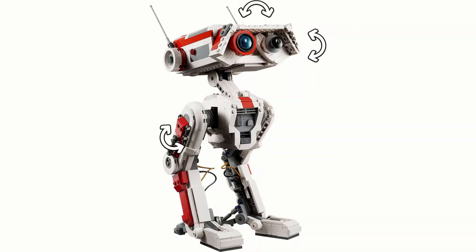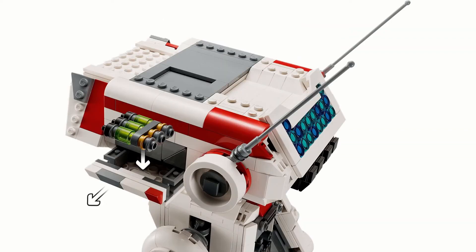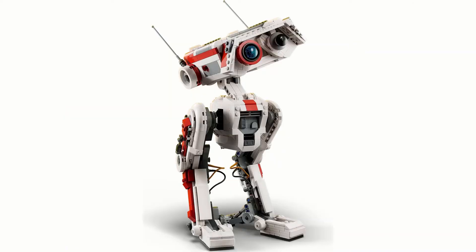Starting with the eyes — you can rotate them, which is quite a nice touch. The legs are really poseable and you can move them back and forth to get different angles. You can slide parts out to access detailing on the back of the head section, which looks really cool. You can also see a lot of nice design detail on the side of the head, and there's a nice tilt to the head as well.